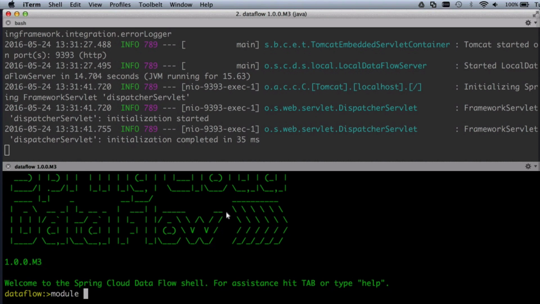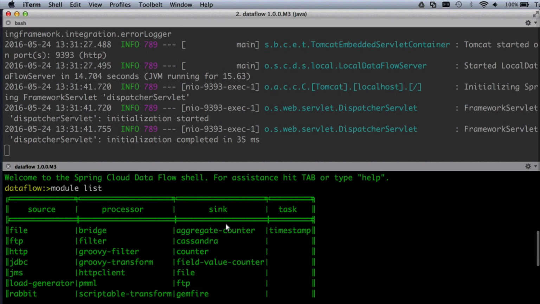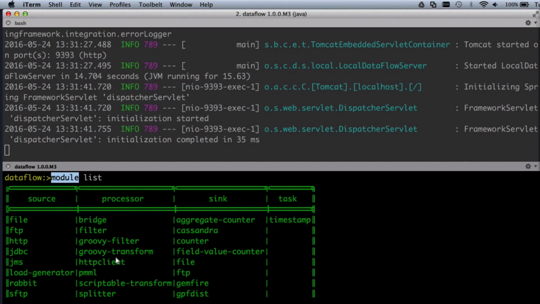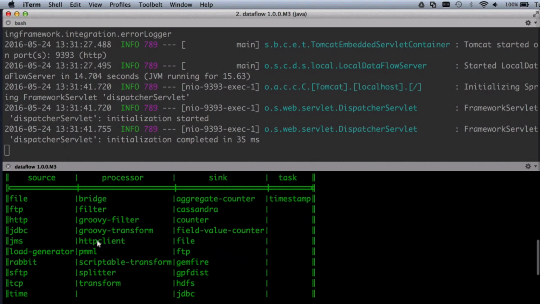So you can get the list of applications with module list. This is all about to change before our next release, where we're changing terminology from module to app. It's being managed within an app registry, and we're referring to these as the Spring Cloud Stream apps and Spring Cloud Task apps. But here you can see that we have sources, processors, and sinks.